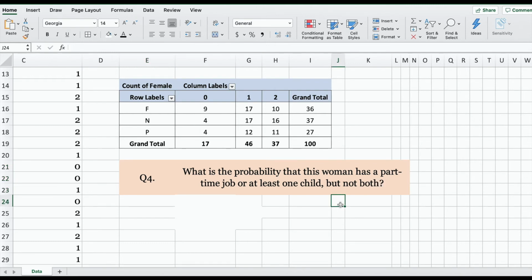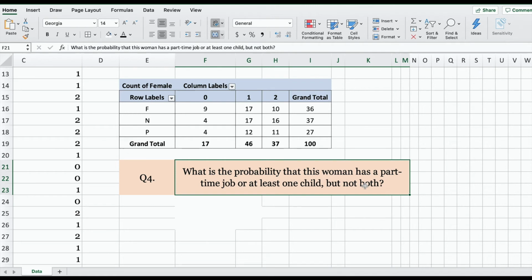So here the interesting part is the last few words, but not both, meaning we cannot include probabilities that are the intersection of the person having a part-time job and having 1 child, or we cannot even include the probability that the person has a part-time job and has 2 children or more than 1 child. Because here we're looking at the probability that the woman has a part-time job or at least 1 child, excluding the intersection of those 2.